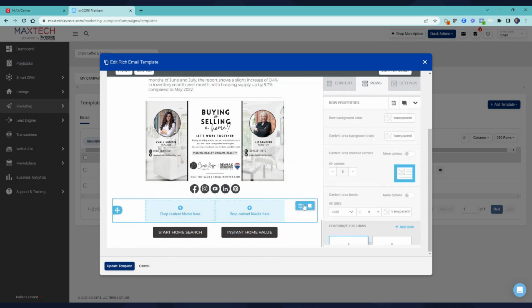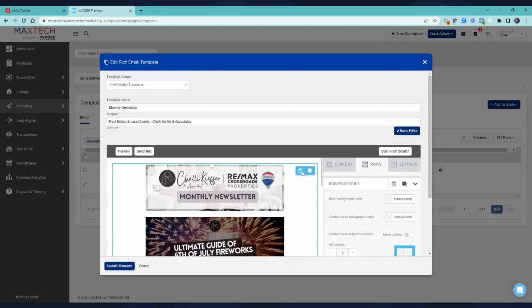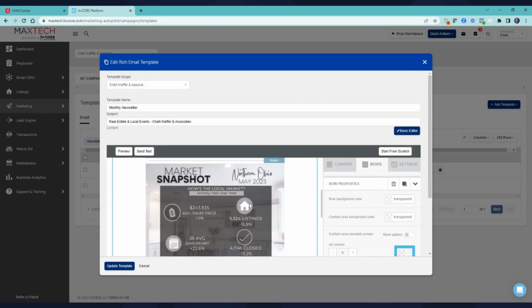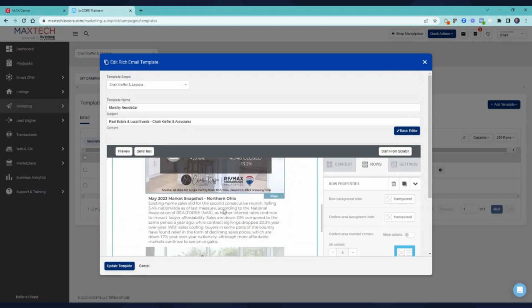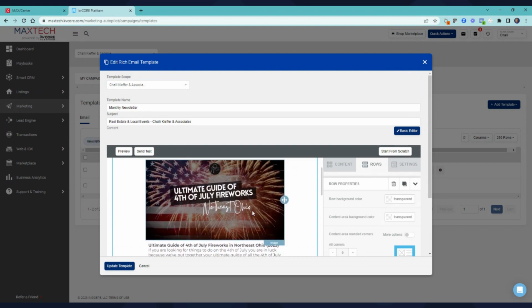So have fun designing, creating, and see there are a ton of stuff already in there. Use ChatGPT, customize. This is going to be way better, just doing a little bit of research. You can create your own graphics and really provide local content that's really coming from a place of value. It's going to be 1,000 times better than just generic fluff all day long that everybody else is sending out.